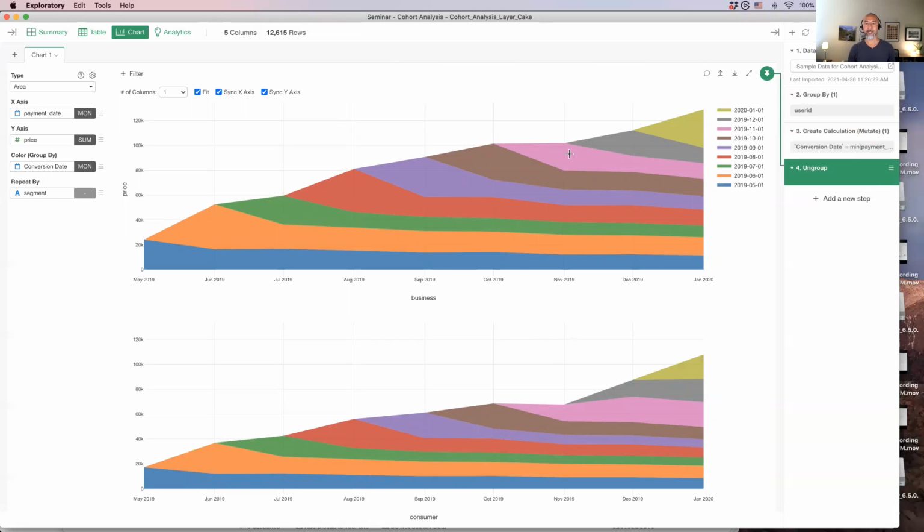However, on the business side, the pink and gray seem to be contracting, with the revenue decreasing. So it seems like something is going on. We might want to talk to the people taking care of the business side of the customers, and so on. So we can compare these two.